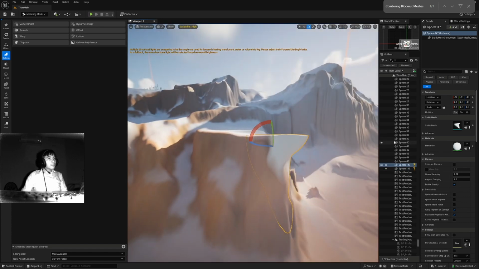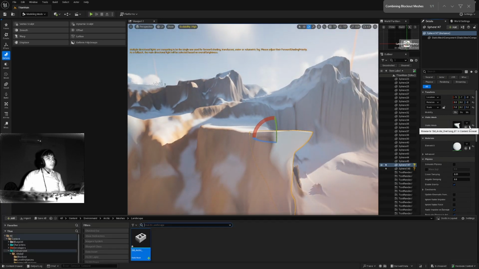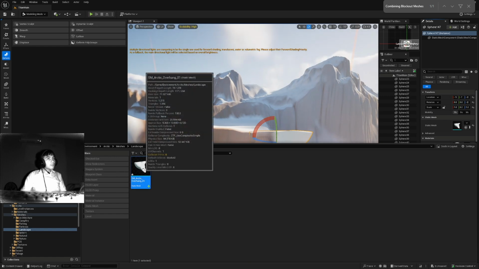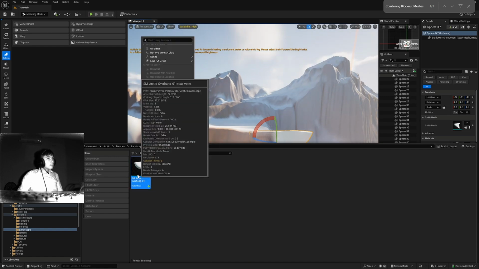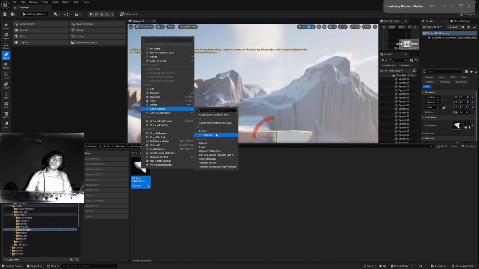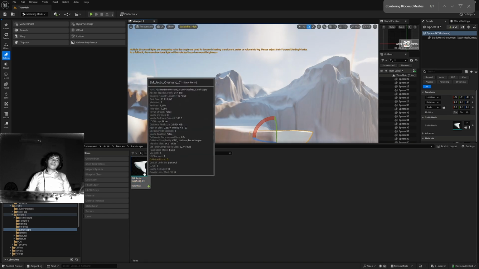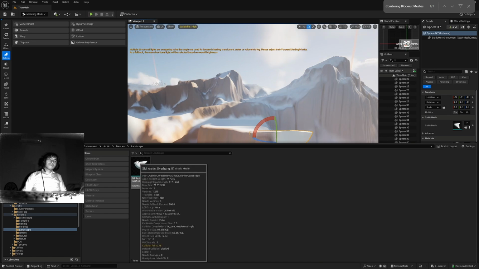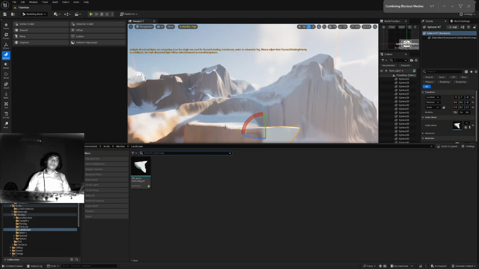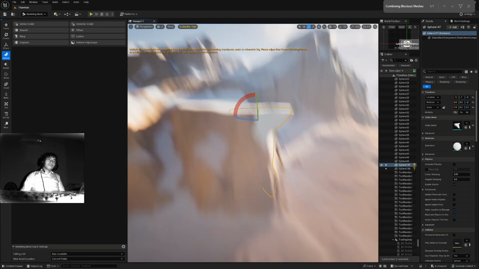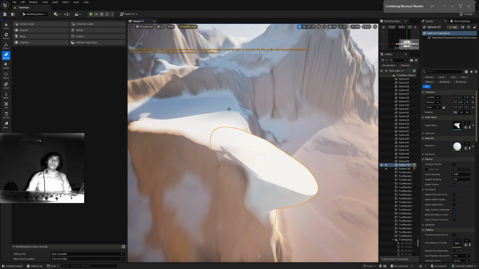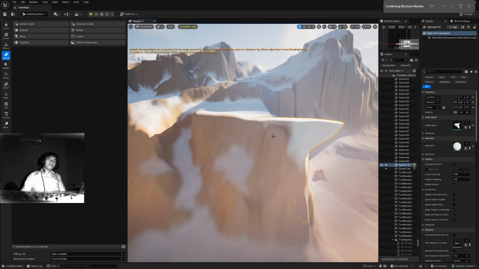Now, once you've got that base asset, you can then export it out into another DCC like Blender or ZBrush, and you can work on it a bit more. So we can go in Asset, Actions, right click on the asset and export it out to the folder of our choice, and that way we can work on it a bit more and then re-import it back in to overwrite that asset. If you are doing that, make sure that you check out the asset in here while you're working on it and make sure you have it checked back in before the automatic revert tool comes into effect, which is about 24 hours. So just keeping that in mind, that you want to keep your progress posted on there so people know that you're working on it.